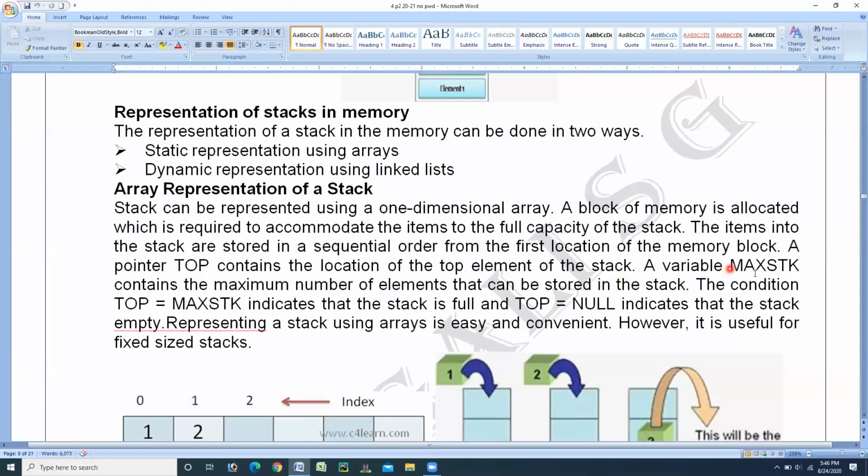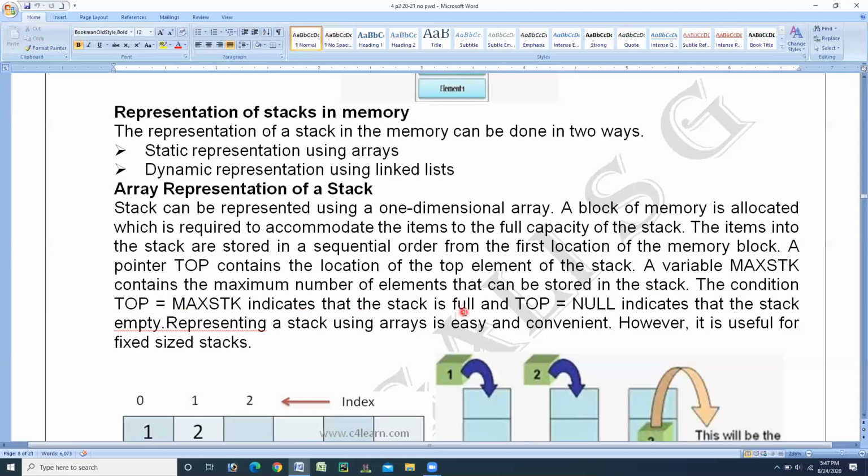A variable MAXSTK, maximum stack, contains the maximum number of elements that can be stored in the stack. It is nothing but the actual size of that particular stack. The condition top equal to MAXSTK indicates that the stack is full.